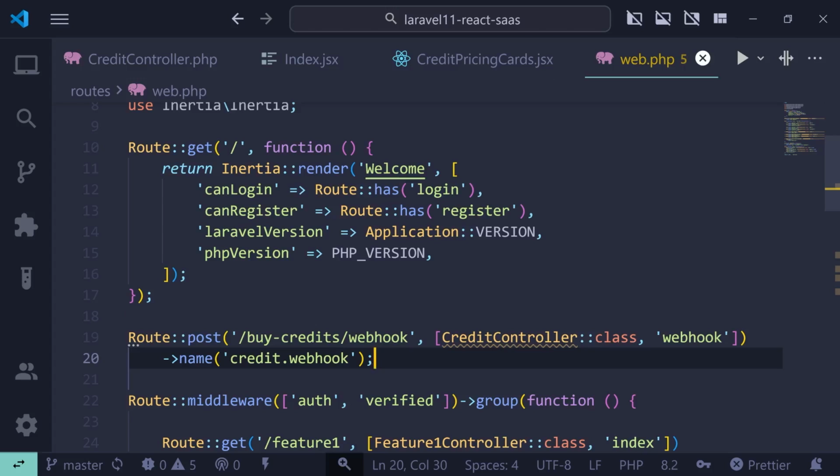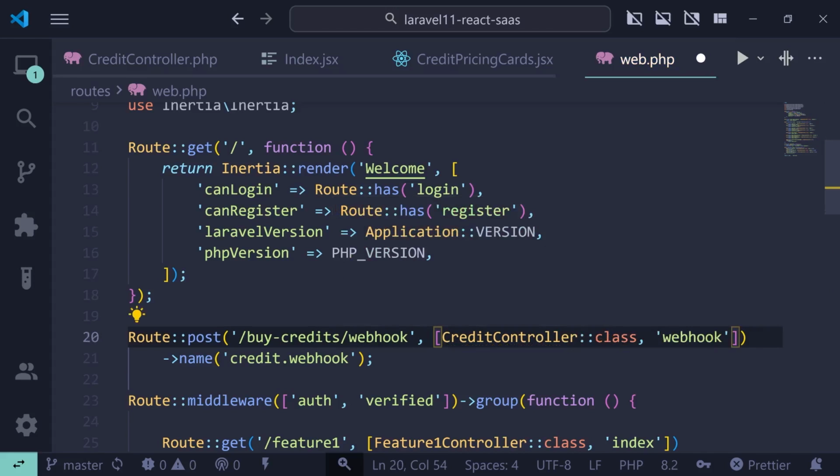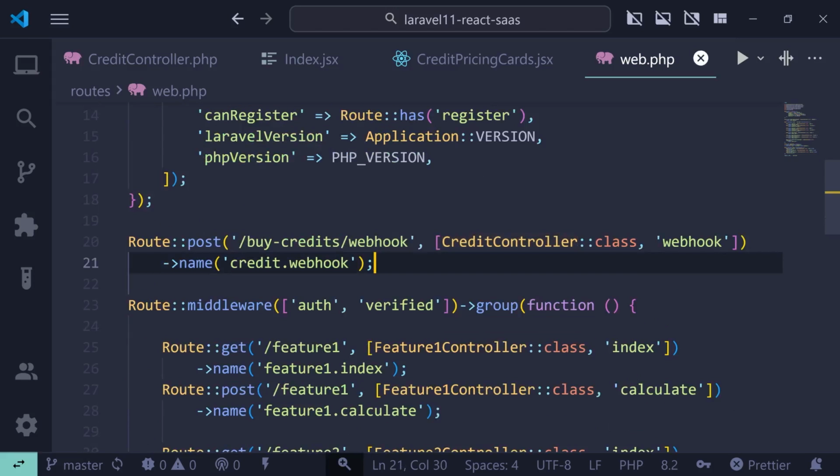Second thing is that, by the way, we need to import this credit controller. So let's just do the import. Here we have that. So the second thing is that Stripe will make the post request on the following webhook URL. And we are going to disable CSRF validation for that specific endpoint.